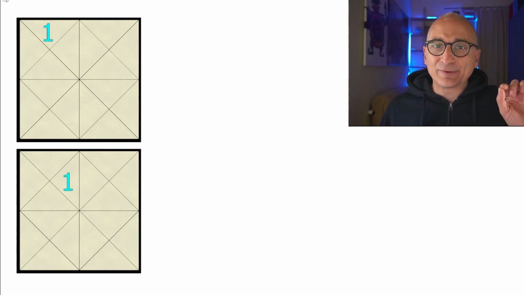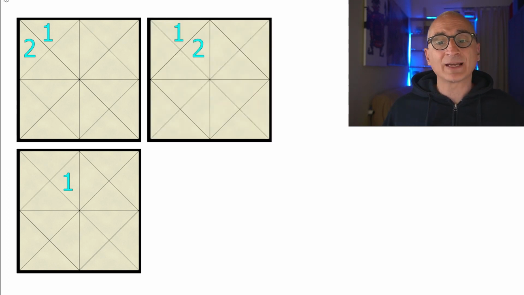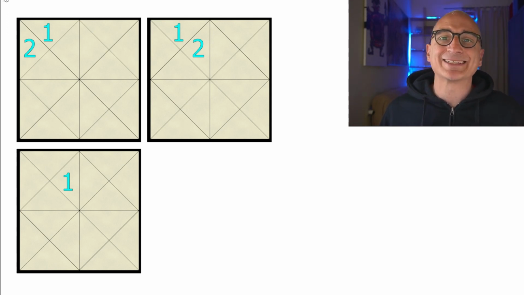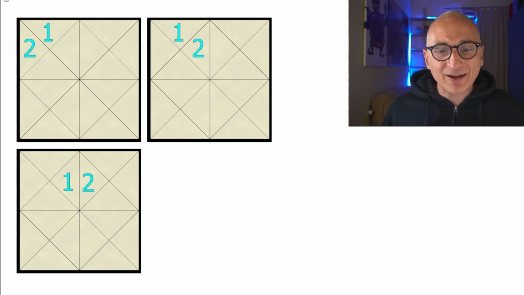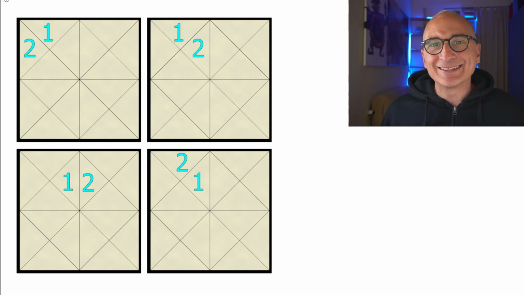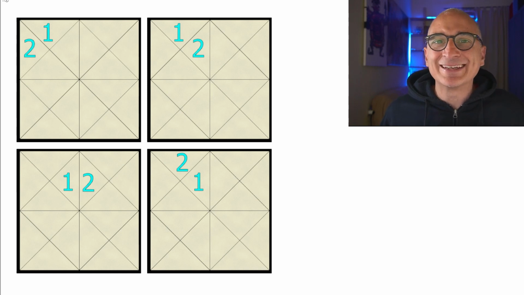So in the first grid, where can I put number 2? I can put it here, or I can put it there. So I have two possible starts, and I have to keep track in mind of all the possibilities. And in the second grid, I can put number 2 there, or I can put number 2 there. And I'm starting to lose track of what I'm doing, but I'm gonna try to go on anyway.